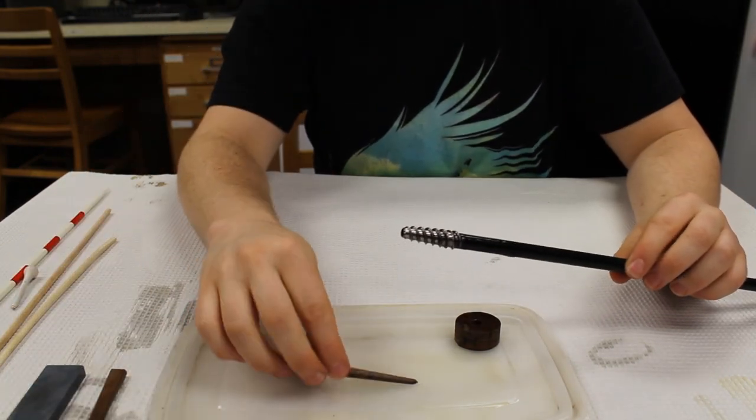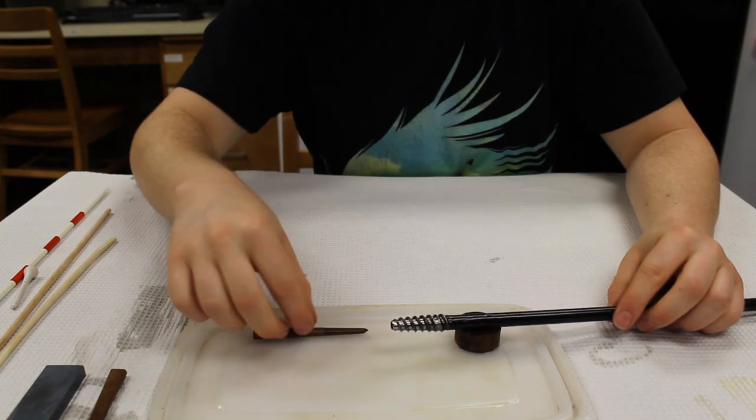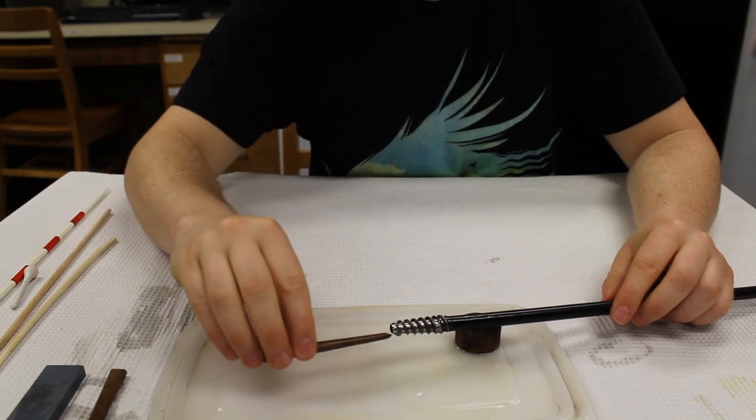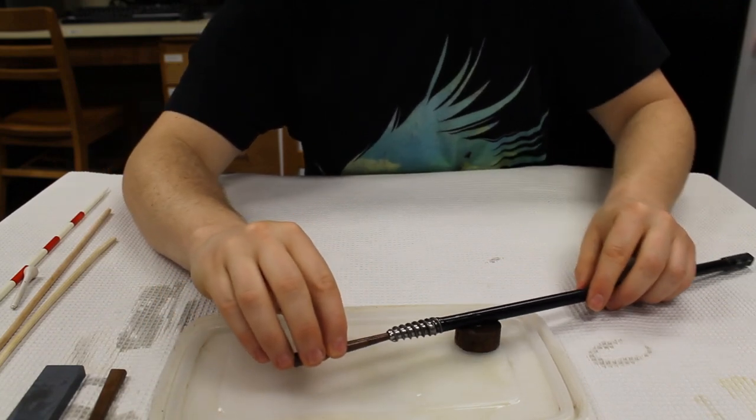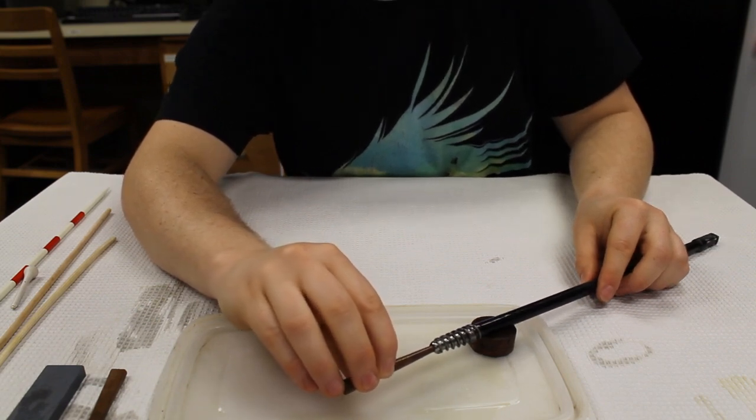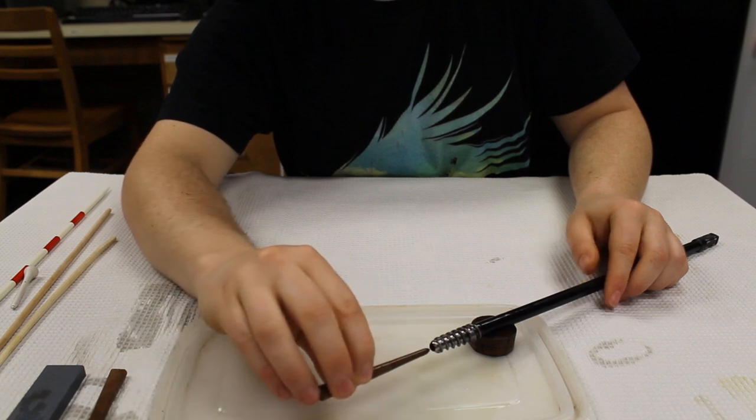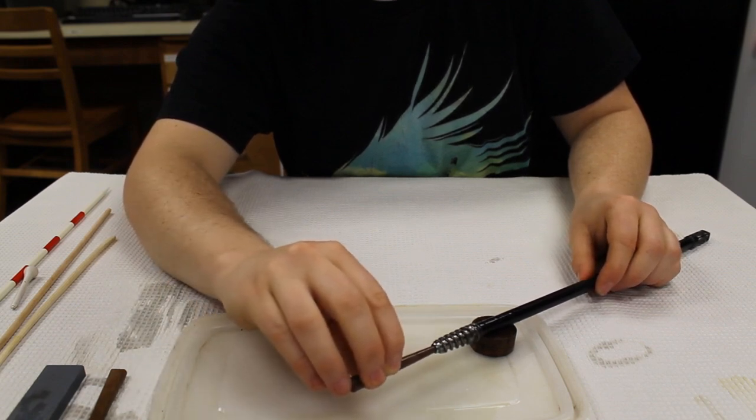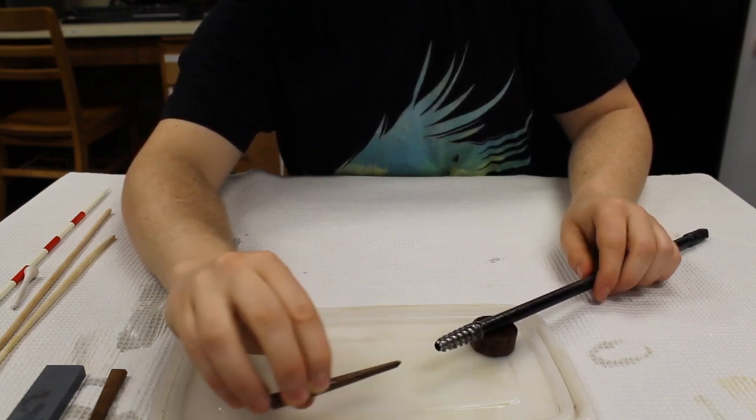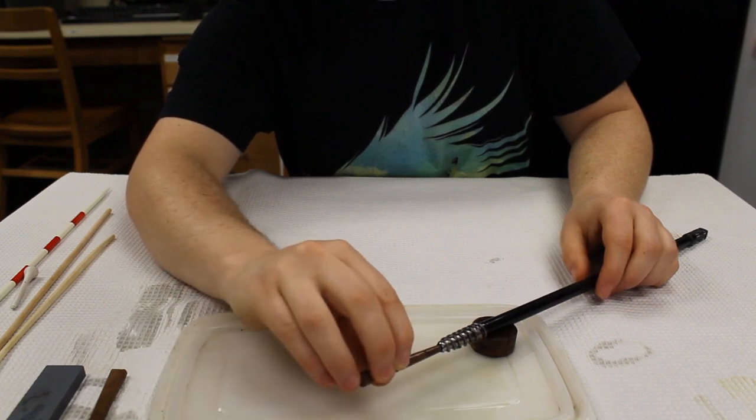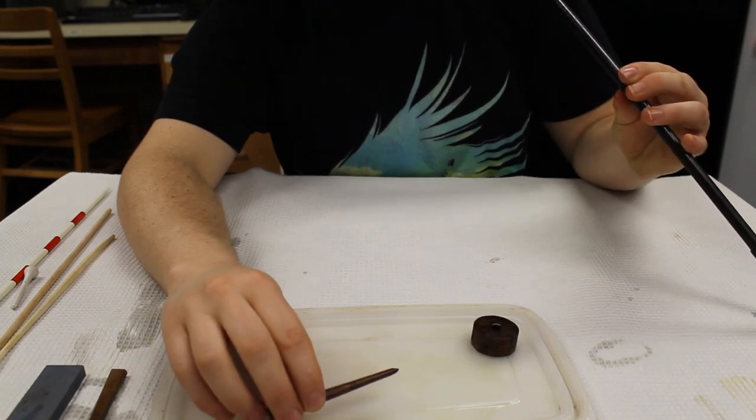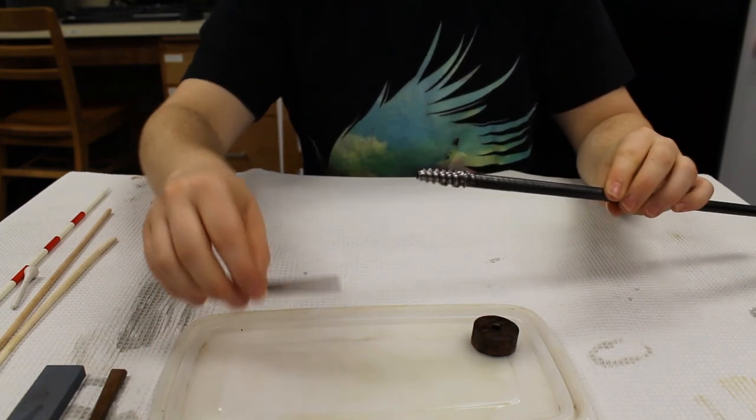And then finally you use your conical stone. This one you want to make sure that you don't put it all the way into the auger. You want to make sure that there's always a little bit of room on the sides. So you just make sure that it's the same angle as the auger and draw it out slightly. So I don't really see any chips in this one, so it's good to go.